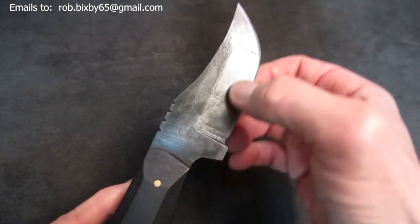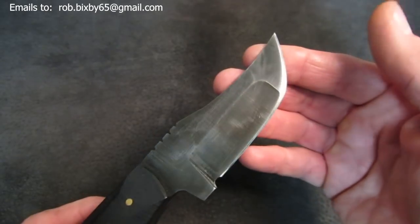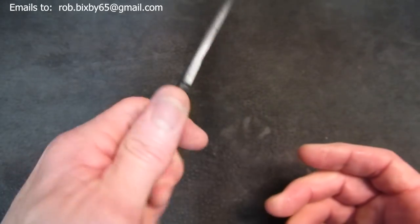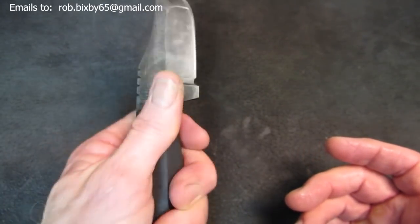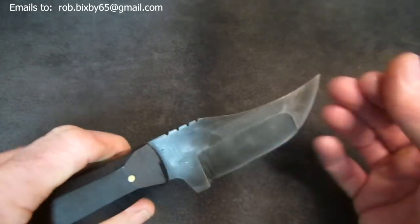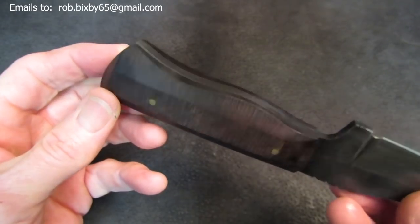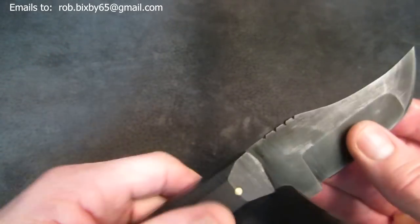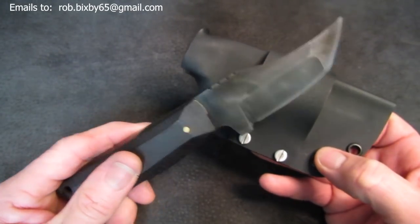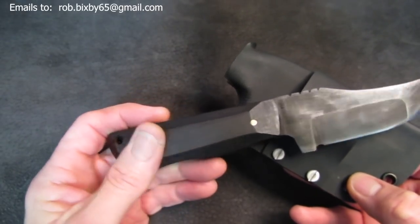We have a flat grind in the main section, and then what appears to kind of be a convex on the tanto end. Very nice. Nice hand applied jimping. Really good in hand. Every one of these knives I pick up, the handles are just super good in hand. Look at that dark, almost black finished walnut. Nicely done. So blade length on this one, 3 11/16. Handle length is 4 1/4.